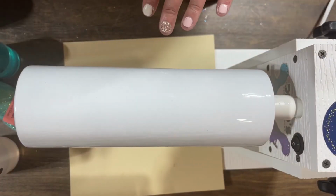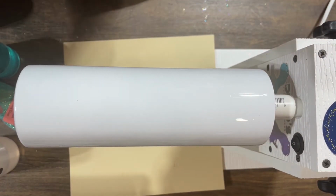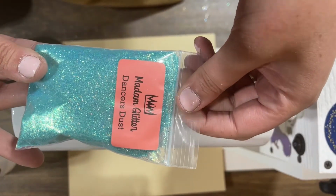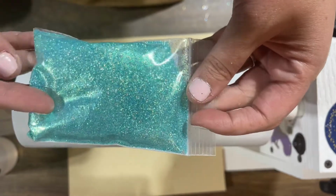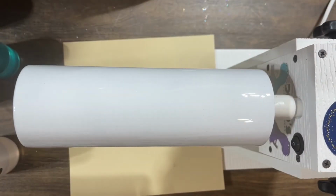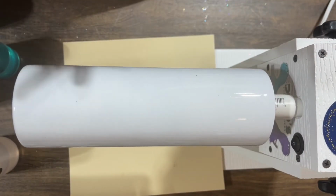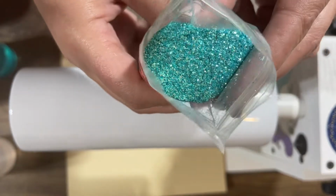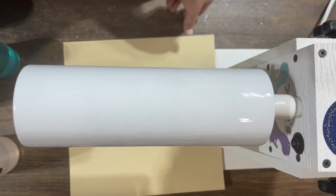My tumbler's been turning for about 5 minutes. So now I'm gonna go ahead and go in with my glitter. Again, I'm using Madam Glitter Dancer's Dust. I got this from Vinyl Fun, and I do have that linked. Look how gorgeous that is. On this white base, it's gonna give it such a good shimmer.